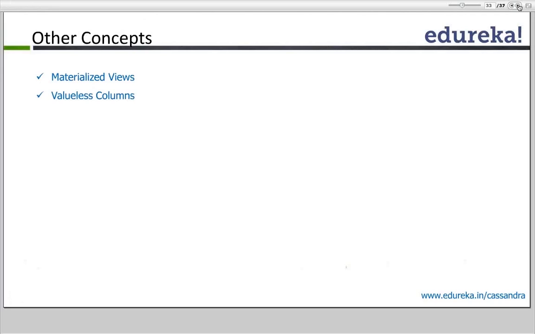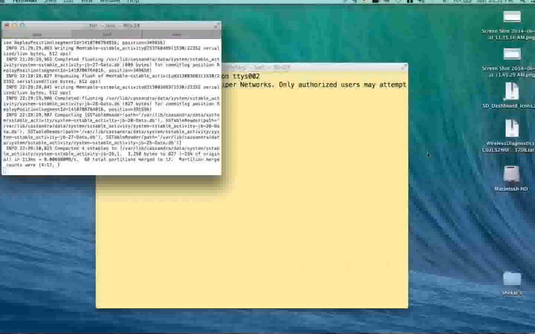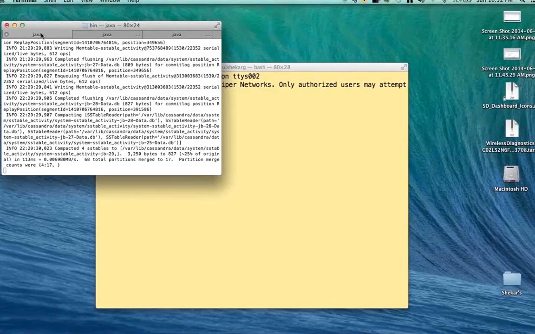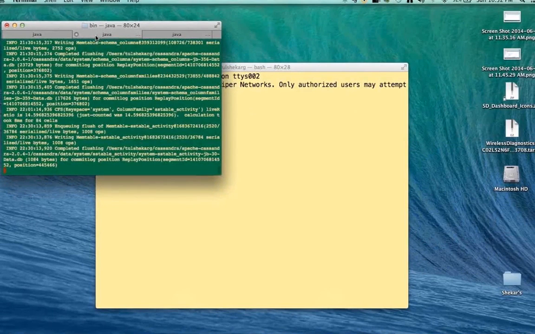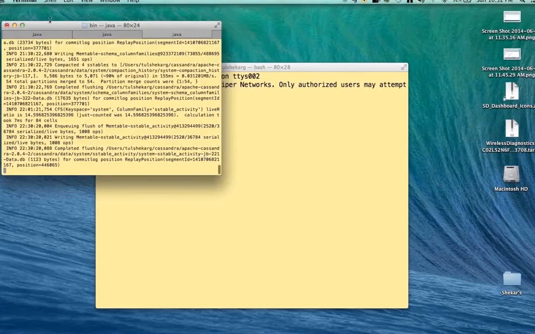You won't change the existing schema that is defined, but you can add more and modify if required. Okay. So if you see now, here I basically have 3 windows, which is basically a cluster. I have a cluster of Cassandra instances running. It has 3 instances running on the same box right now.